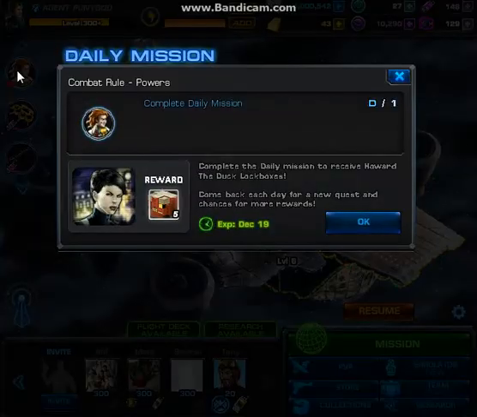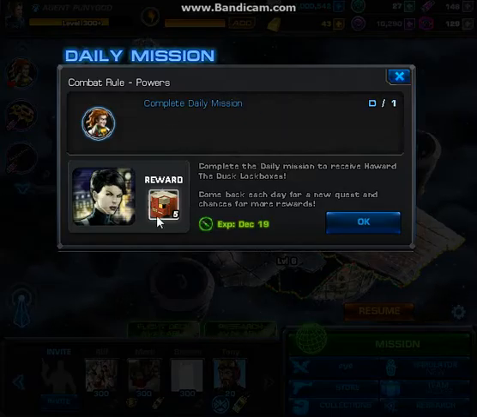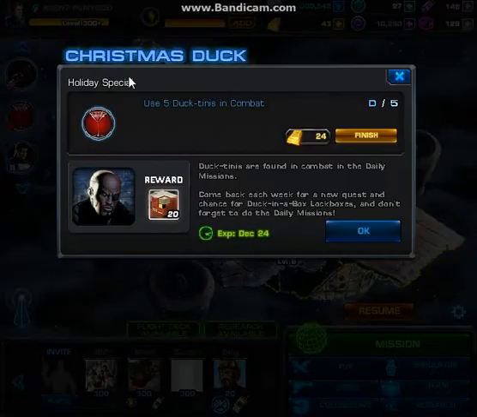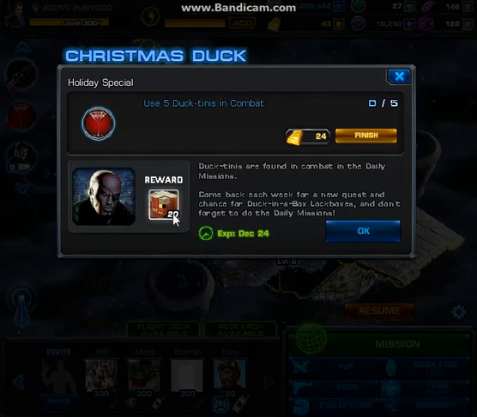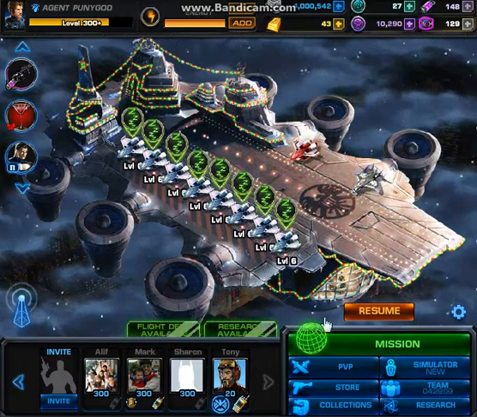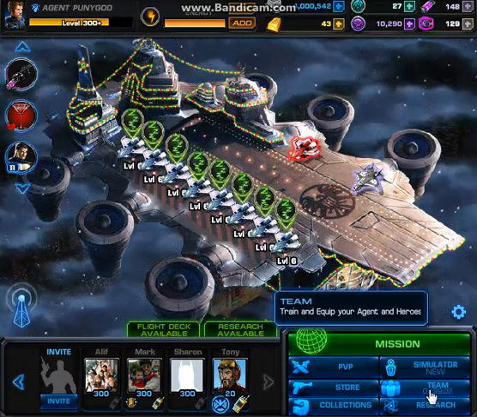Then I'm going to show that the first mission is here. You have to complete it, and you can gain 5 lockboxes, dark lockboxes. And there is this one: you gain 20 lockboxes, and you have to use 5 duck discs, thinnies, that are found in combat. Okay. So that's it for the news, I think.